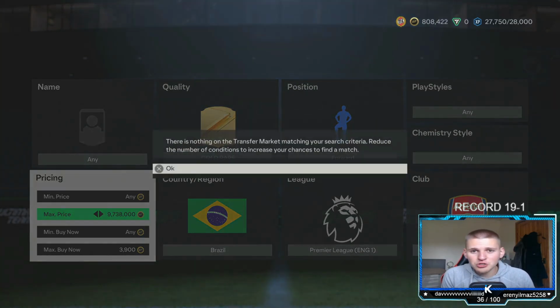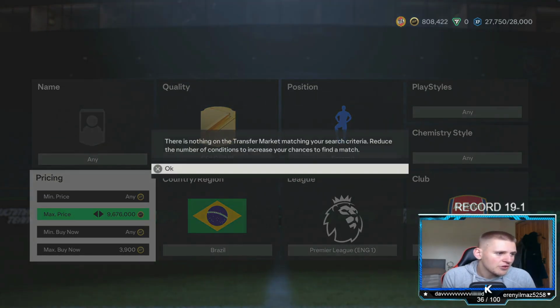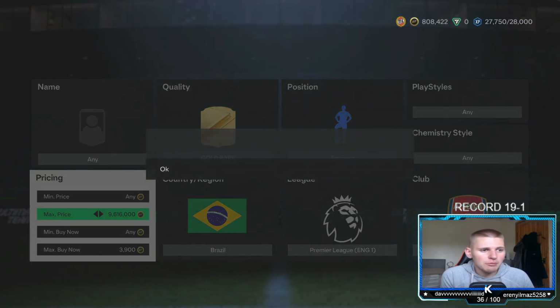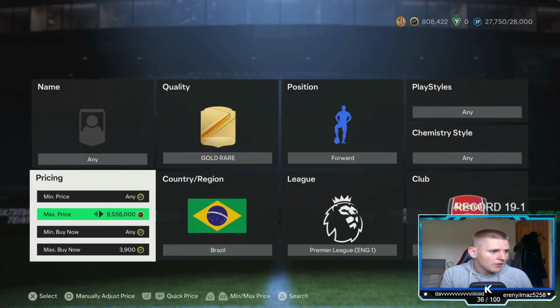But, you know, like I pretty much say in every video now, just because you're sniping at, say, 3.9 doesn't mean they're only going to come up for 3.9. No, it's not going to happen. They're going to come up below that quite a lot, especially obviously being Thursday. We've got marquee matchups coming out in a bit.